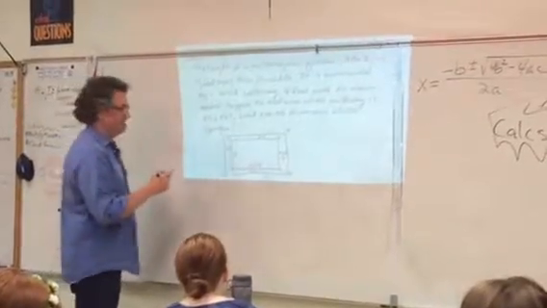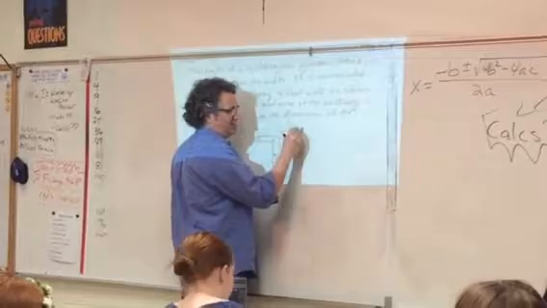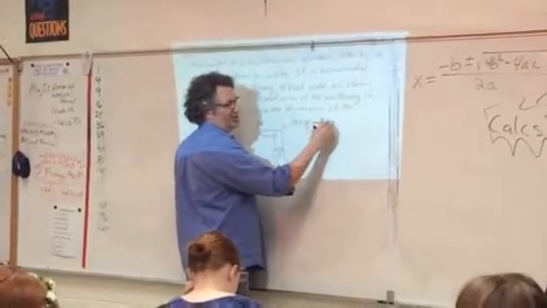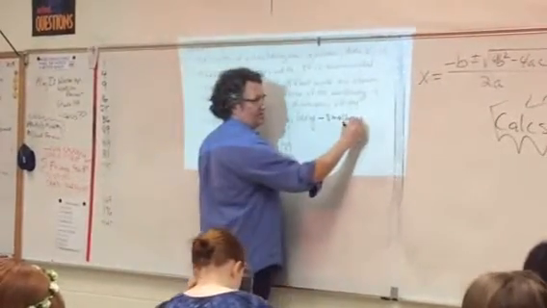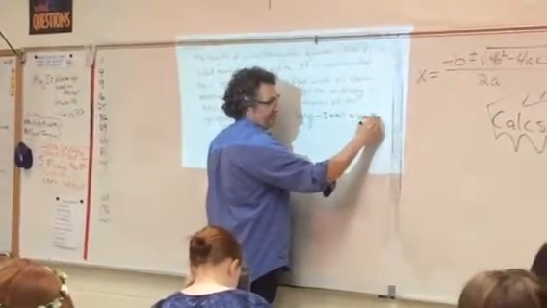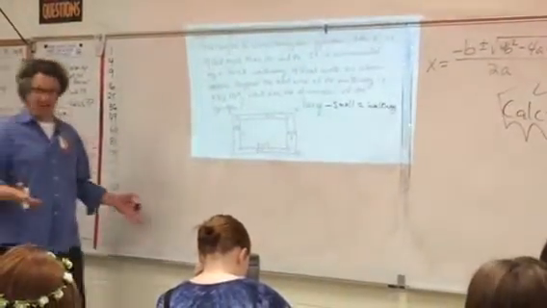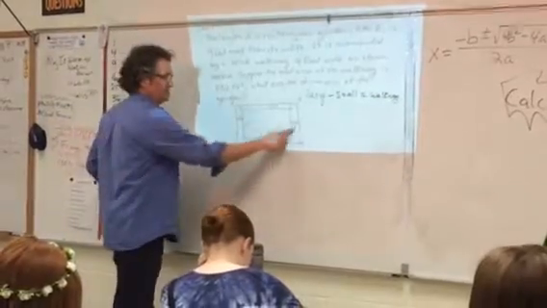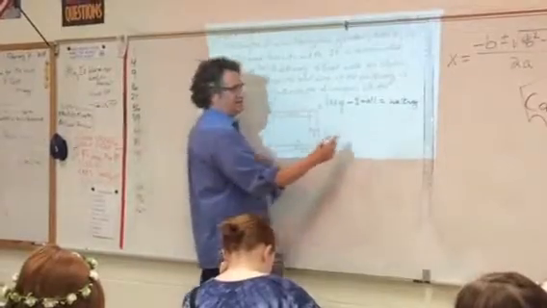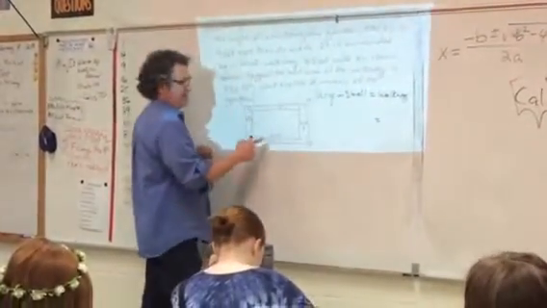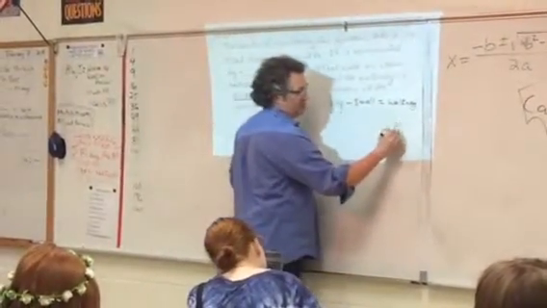Y'all are normally way more talkative than this. It's kind of freaking me out a little bit. So, we have the large area minus the small area is going to equal what? The walkway. Does everybody see that relationship? Remember, math is all about relationships. So, if I take the large and subtract the small, I get this. Now, what is the area of the walkway? So, we know that that's 432.